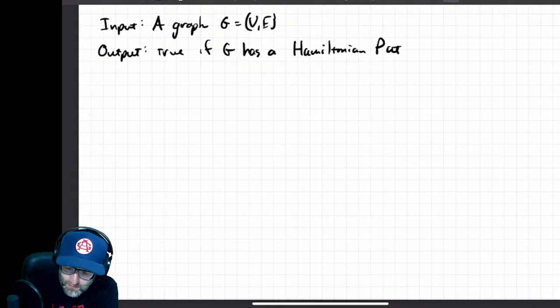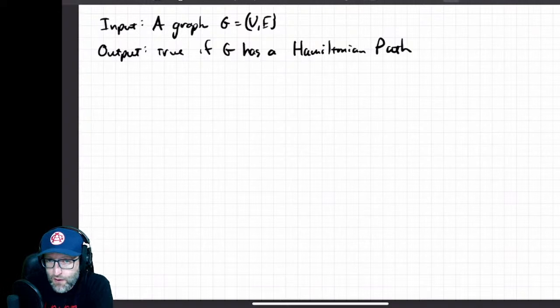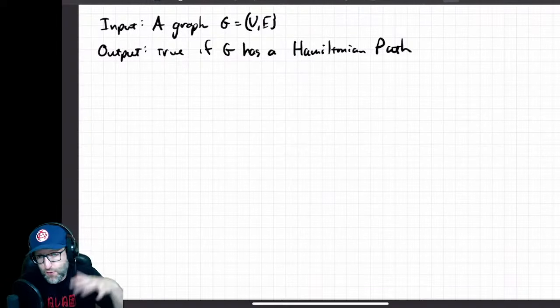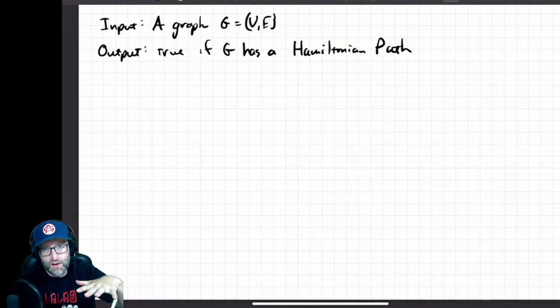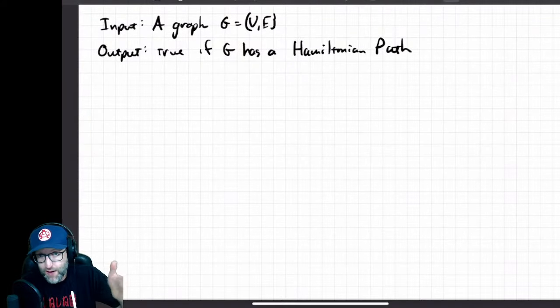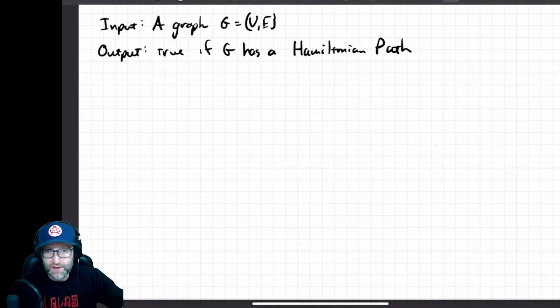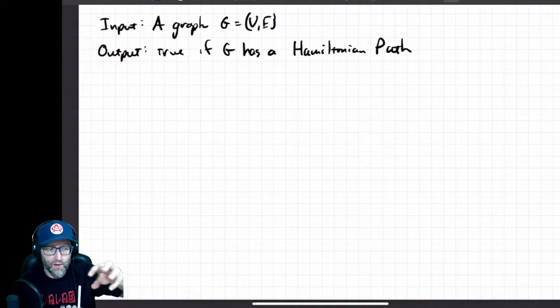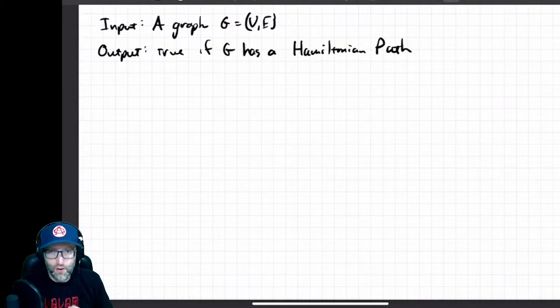path. Now, variations on this, again, you could be checking for a cycle instead. Here's a Hamiltonian path. If you also connect the endpoints back to where you started, that forms a cycle. A graph could have a Hamiltonian path but no cycle because there is no corresponding edge going back. But if it has a cycle, then of course it has a Hamiltonian path. If you've got a cycle, all you have to do is take out one of those edges, and you've got a Hamiltonian path connecting all the vertices.